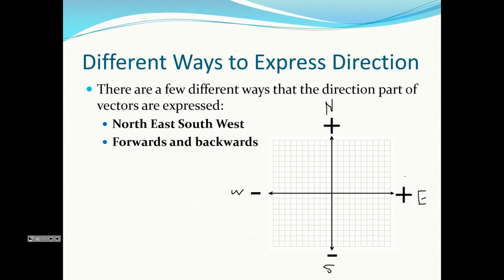Okay, forwards and backwards. So I can go forwards, I can go backwards, and usually forwards is positive, backwards is negative. Usually, it doesn't matter though. And then up and down. So again, up is usually positive, down is negative, but there's lots of situations that'll come up that will actually make these opposite. So we'll talk about that a little bit more in detail when we do questions like that.